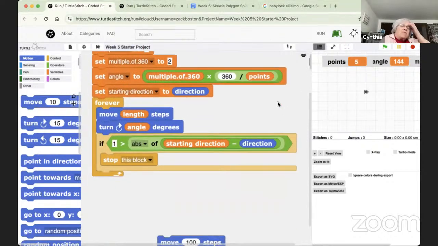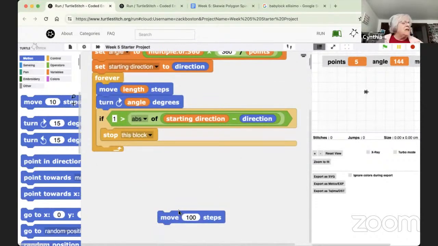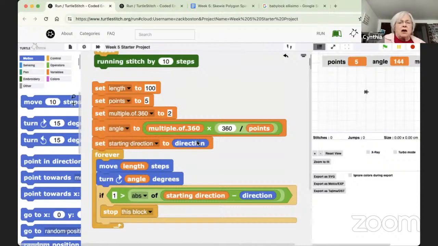This is a script that will make polygons. It won't make star polygons. It will make simple, regular polygons. And we could try it. Why don't you just run it now?